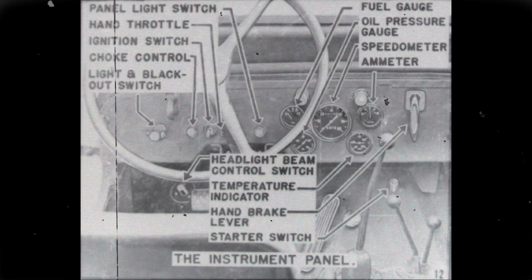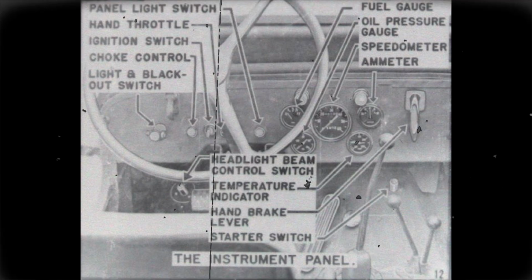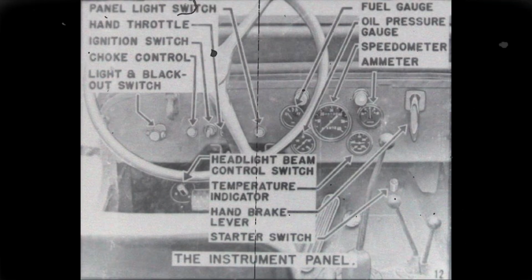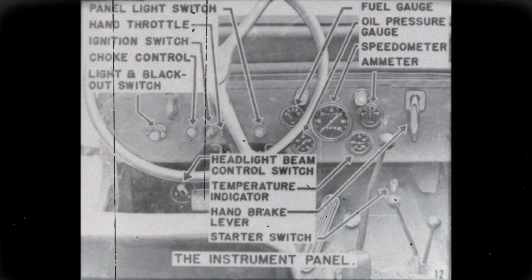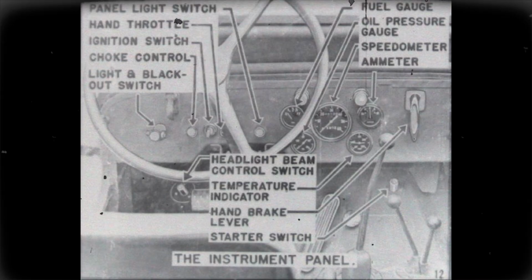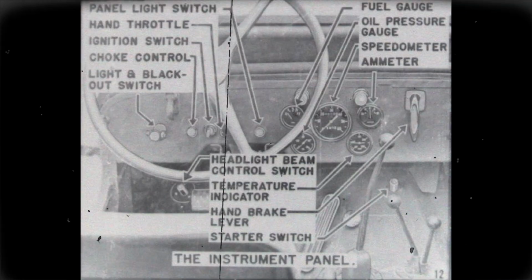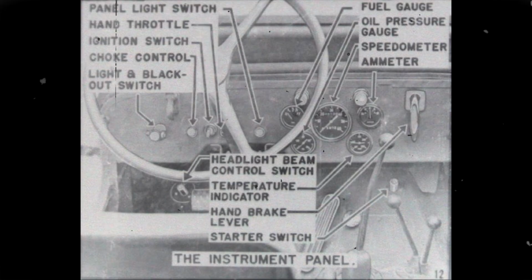The mechanics continued their inspection. The suspension used simple leaf springs, crude compared to the Kübelwagen's sophisticated torsion bars, but infinitely easier to repair in the field. The electrical system was basic but robust. The fuel system could run on almost any grade of gasoline without modification. Most troubling of all was the weight distribution. The Jeep weighed approximately 2,450 pounds compared to the Kübelwagen's 1,540, a difference of 910.